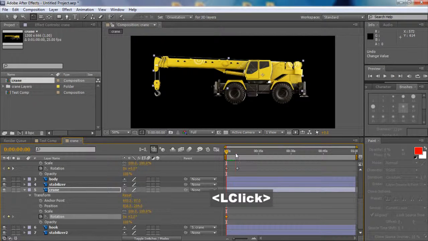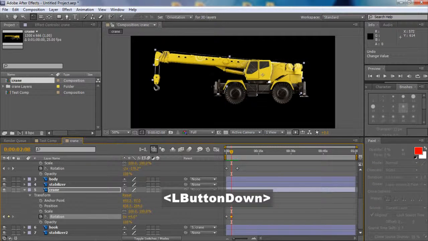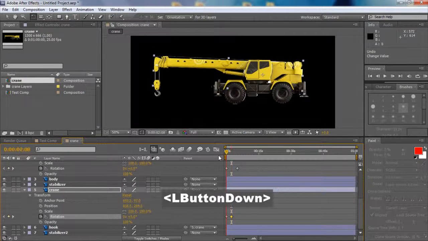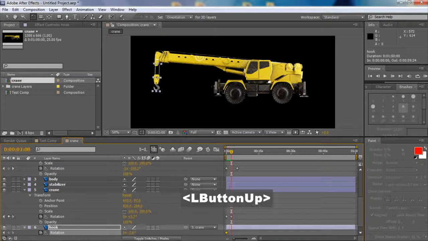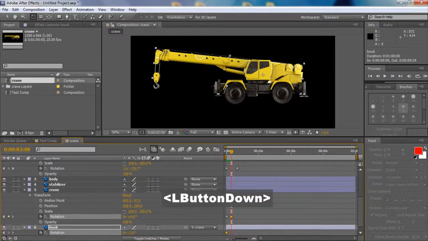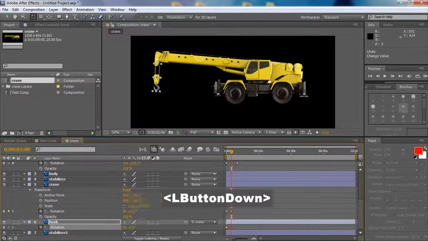So let's give it a bit of an animation, very subtle one, like this. And let's move this to R, click on the stopwatch, and give it a bit of, oh, the anchor point is not set properly yet.